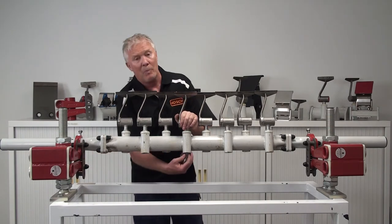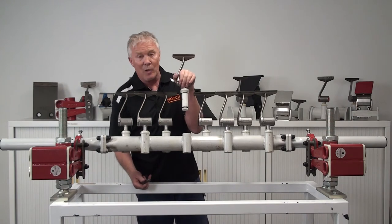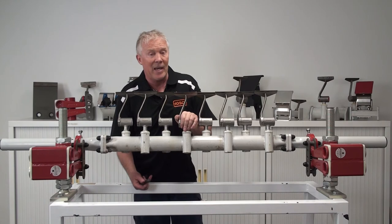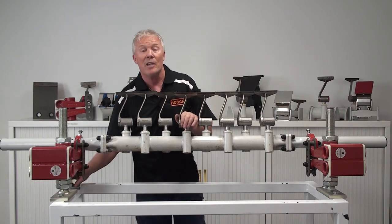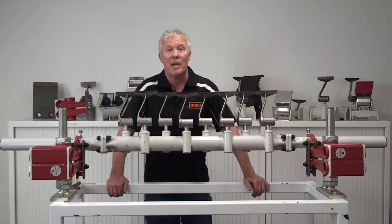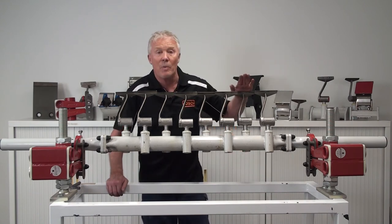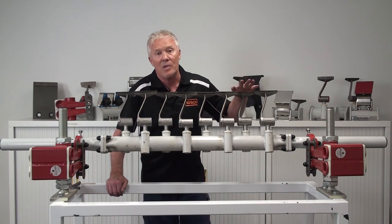Changing a blade is a simple operation using a 14mm Allen key, and as the blades can only be inserted in one direction, incorrect installation of the blade is virtually impossible. The blades are available in a 12 and 20mm tungsten tip with options for chemically or mechanically abrasive products to prolong blade life. Combine all this with the HOSCH paint scraping principle means the C-Series scraper delivers exceptional cleaning performance.